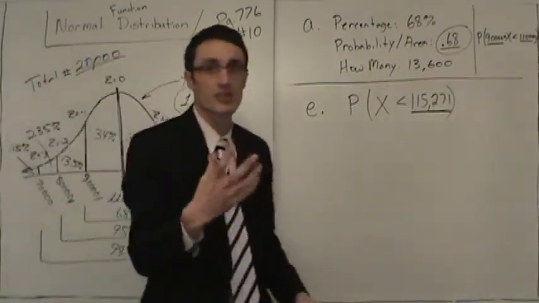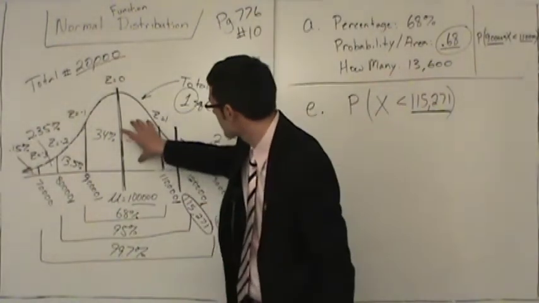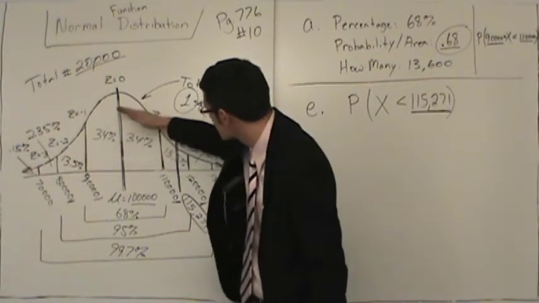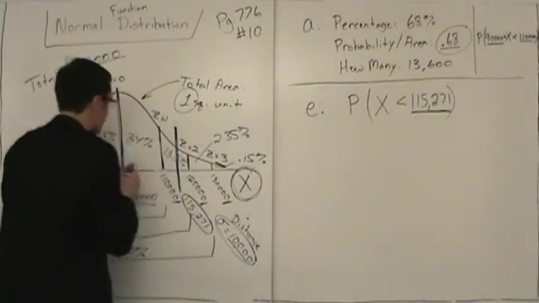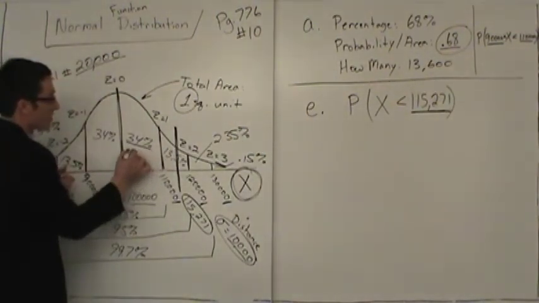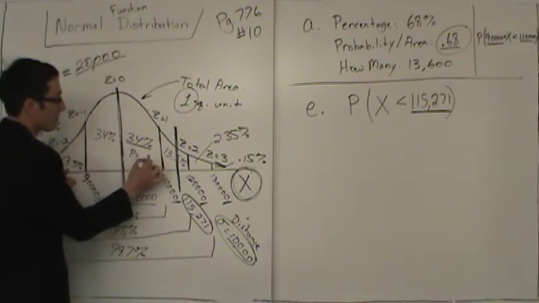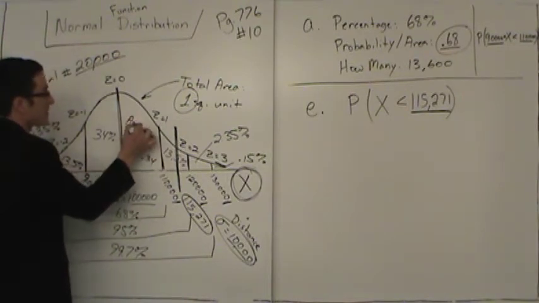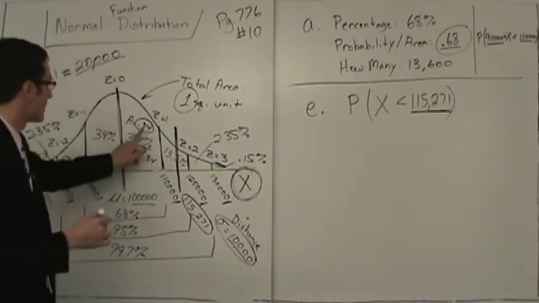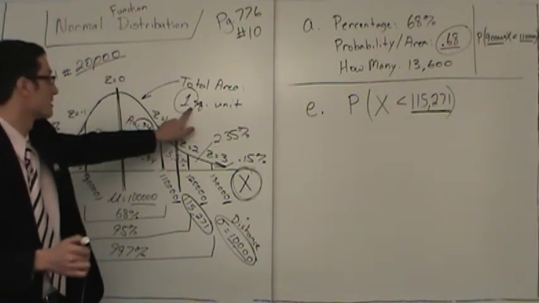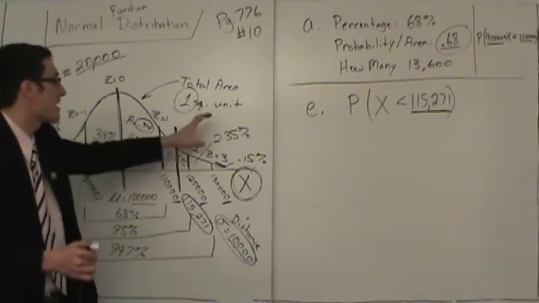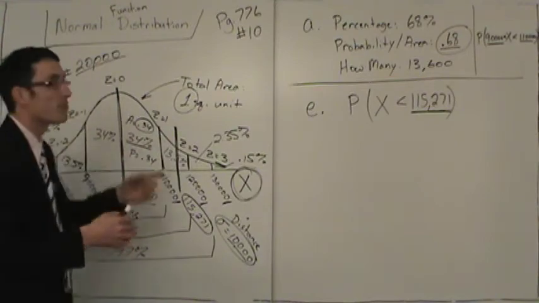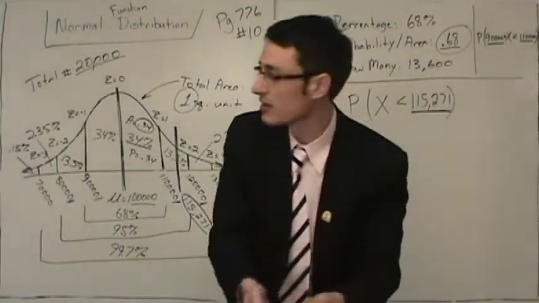So if I look at partial area, this area inside of this little region here, is this area bigger than 1 or smaller than 1? Well, hopefully you remember, a 34% chance is a probability of 0.34. We say that probability is the same as area, so the area is 0.34. Do you see that 0.34 is smaller than 1? Absolutely. So we're talking about a partial area. The largest area that you can have is 1. Anything smaller than that is a partial area, which will be smaller than 1.